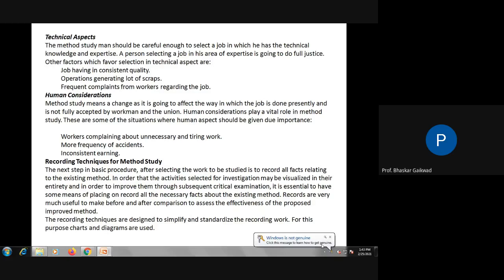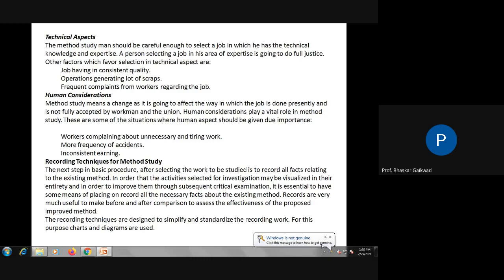It is essential to have some means of placing on record the facts. If some unnecessary activity exists in that method, you have to collect that. Records are very useful to make before and after comparisons to assess the effectiveness of proposed improved methods.